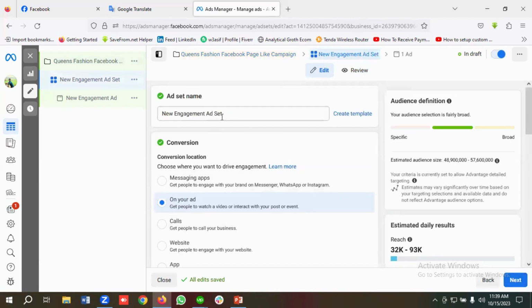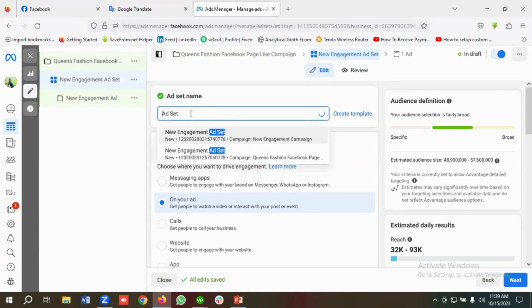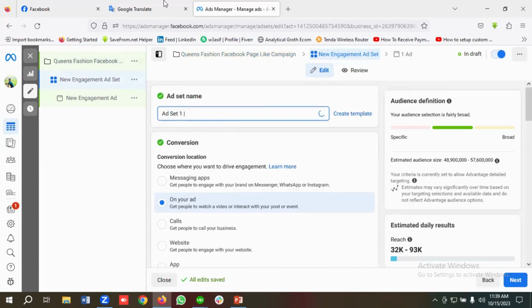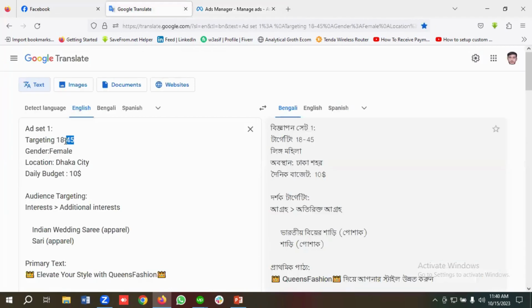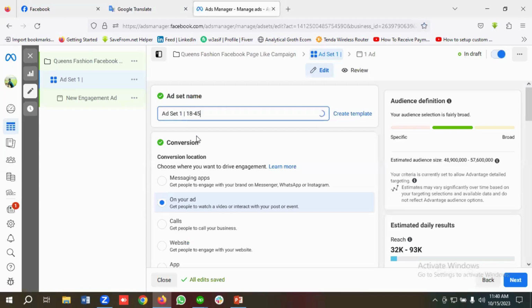and I'll name the ad set as ad set 1. Then I'm going to use a pipe, and I'll be copying this age range from here and pasting it over here, and I'm going to give another pipe.